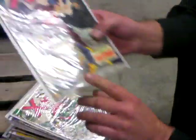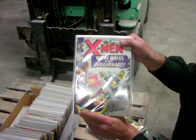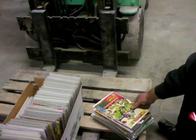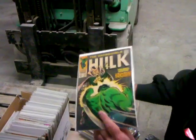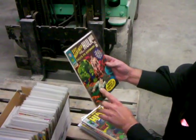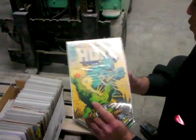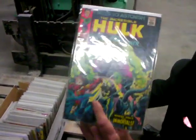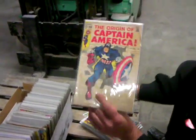X-Men 57. Beware the Juggernaut — 52. Number 21 of the Uncanny X-Men. These are all $15, $20 bills we're looking at. Number 20. Number 13 — Where Walks the Juggernaut. We're going to go to some Tales to Astonish — Number 91, Bruce Banner and Company. 107. Tales to Astonish 77. 119. 110. 101.